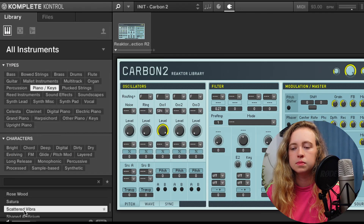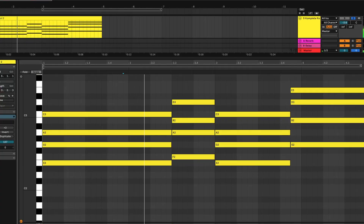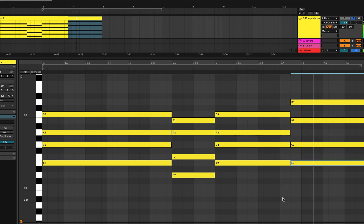And now for some chords. I'm just going to have a listen through to a couple of sounds that I have for the keys. I feel like that simple Rhodes will work perfectly. In terms of chord progression, a lot of these West Coast beats took a lot of inspiration from jazz and funk. But I also noticed that the chord progressions aren't always that complicated, so I'm only going to go for a couple of changes and not make it too busy. I also like to use different inversions of the chords.